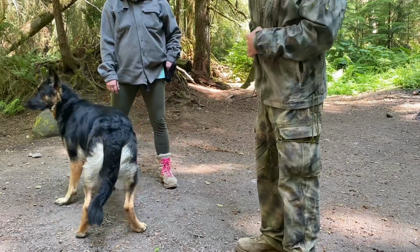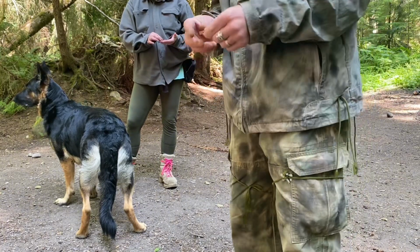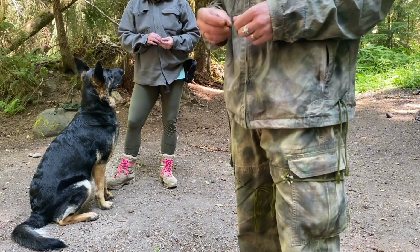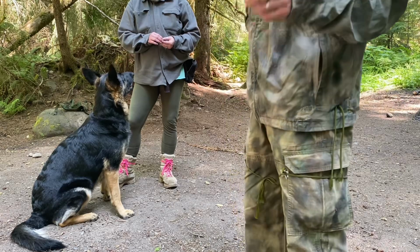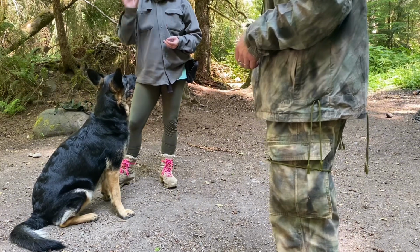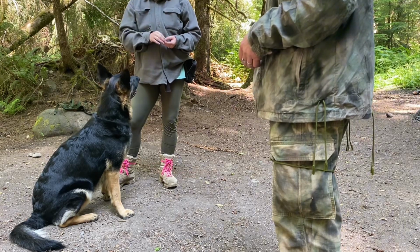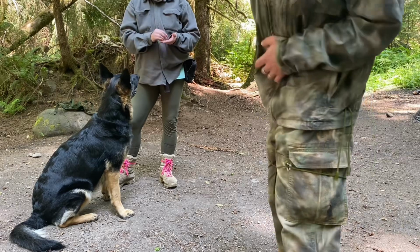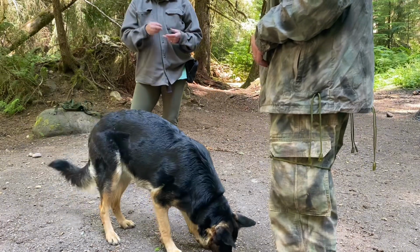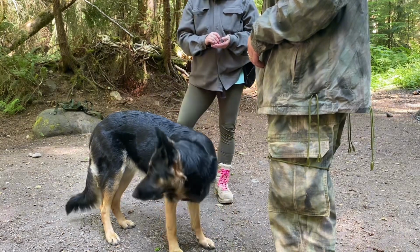Like with the treats, the size that we use, I'm not saying you have to, are just little itty bitty pieces. That's all you need, because you don't want your dog getting filled up. A little bit, they get excited, but they're not too excited, and they look for another. It's like giving a kid a small piece of candy, but eventually they'll listen. Bribery does work. We are lucky, she will work for toys, praise, or treats, but she is definitely more food motivated than anything. That's why I use a lot of snacks, and they are tiny, just little pieces.